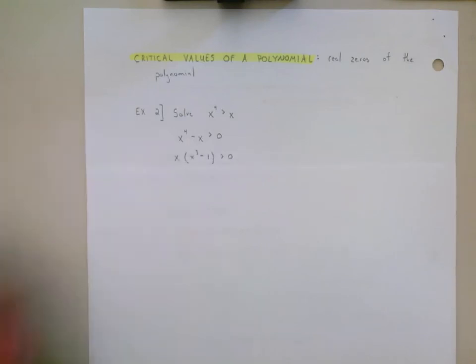I can factor this inequality by using the distributive property to factor out the greatest common factor x, and then to factor the difference of two cubes into a binomial and a trinomial. I know that the product of these factors has to be greater than 0. However, I also know that I cannot use the zero product property to solve an inequality. Instead, I need to rely on critical values. Pause the video for a moment and use the definition of critical values above to solve for the critical values of this polynomial.